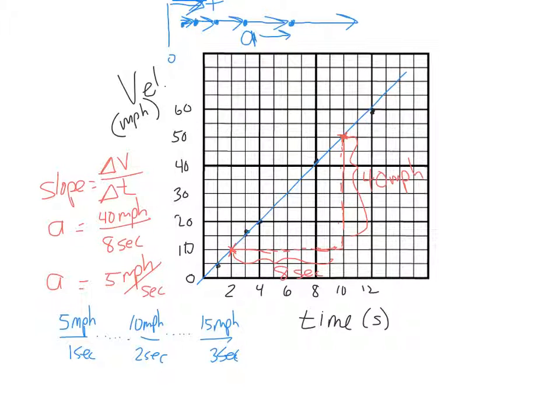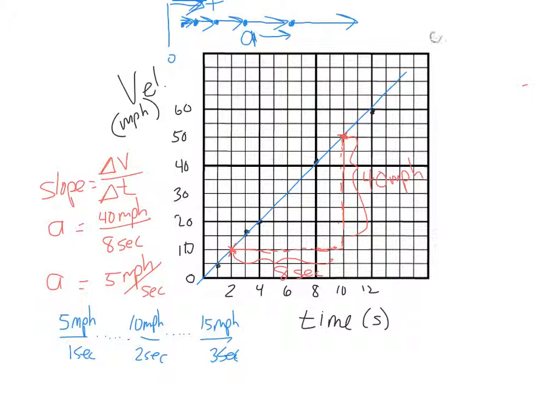Okay, and what is a description of this motion in words? How would you describe this motion in words? Well, here's how I would describe it. We don't know where the object starts, so you can't say that. You can't use starting position because we don't know what it is. What we do know is that it is accelerating, and it's traveling in the positive direction and getting faster in the positive direction. So how are you going to word that?